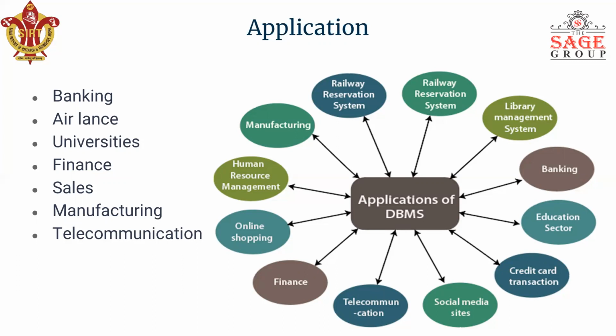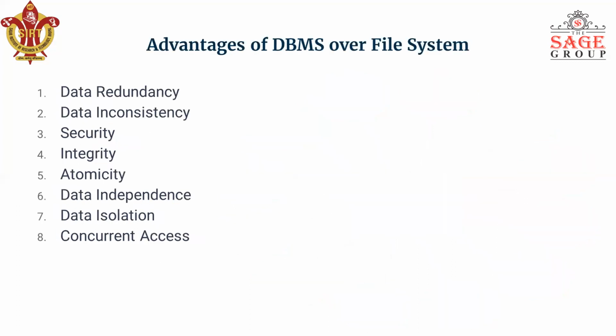Airlines, railway reservation, universities, finance, sales, manufacturing, telecommunication, online shopping, social media, credit card transactions, library management system. Everywhere we require database management system software, because there is a huge amount of data and we need to store it in the database to retrieve that data in future. It is necessary to store the data in proper places, so that in future if we require that data, we can easily access the database for further processing.